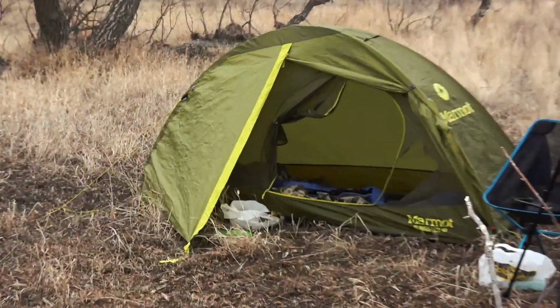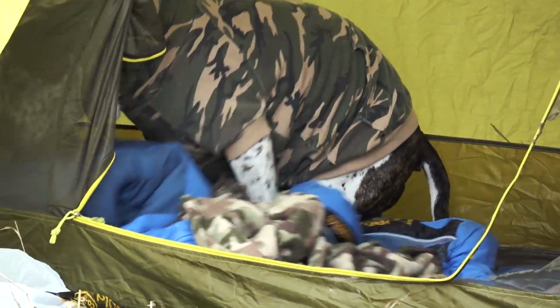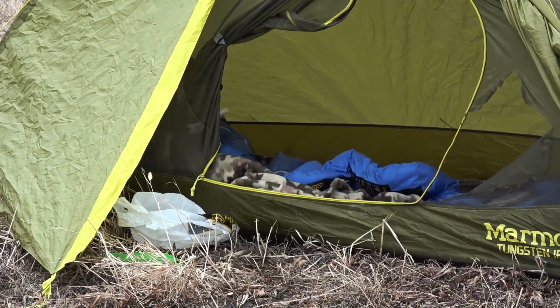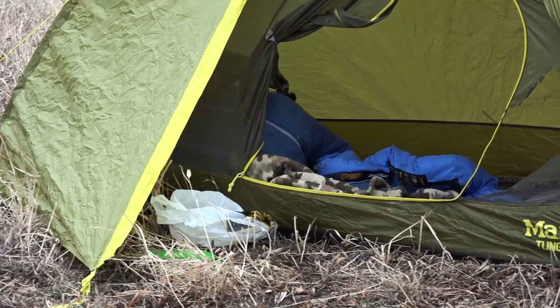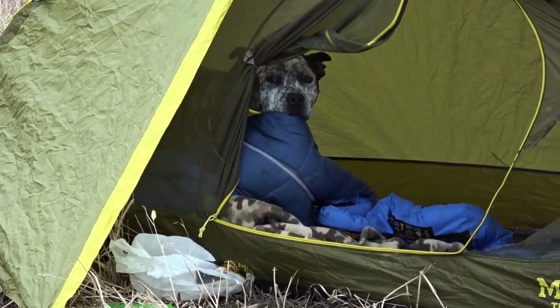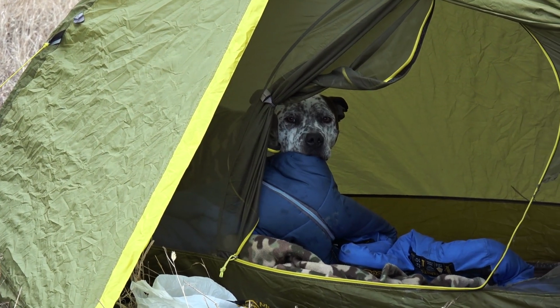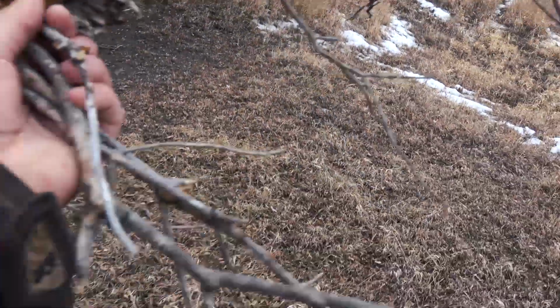Oh, there goes Kilo, destroying the bed. Kilo, stop that. Jeez Louise, what a dog. Kilo! Holy. He's like, I swear I didn't do nothing. Look at that innocent little face, huh? All right, let's keep collecting wood.